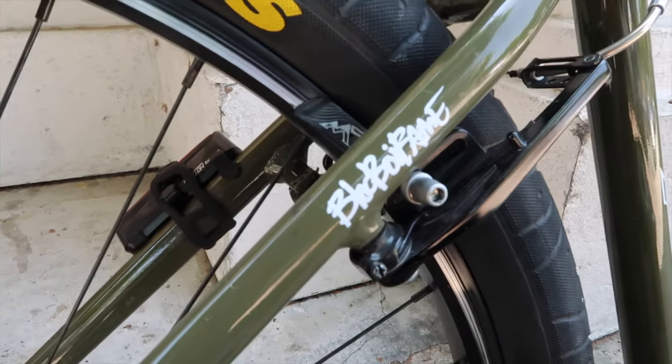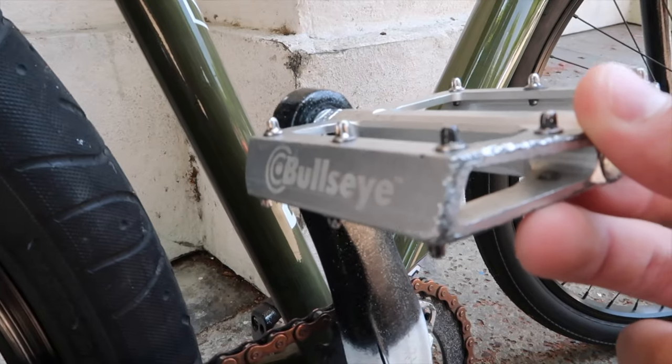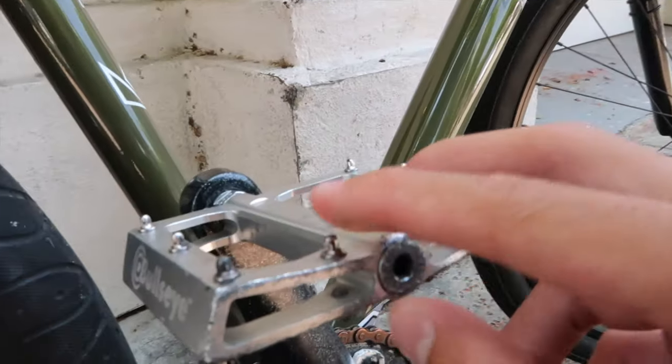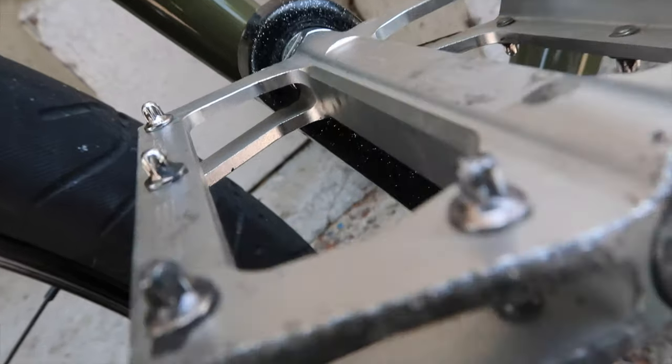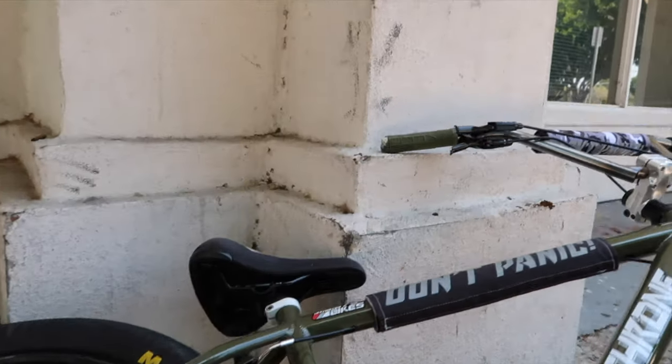My rear brake system is Box Component, also got them from Jimmy. For the rear pads, MTB Cool Stops, full black — no salmon. I don't know the difference but these are full black, and that other one is half black and half salmon. Bullseye lead pedals — I'm not sure if you can still buy these. I got hooked up with these from Bullseye and they are fire. They've held up for a long time — you see the grip, no cap.